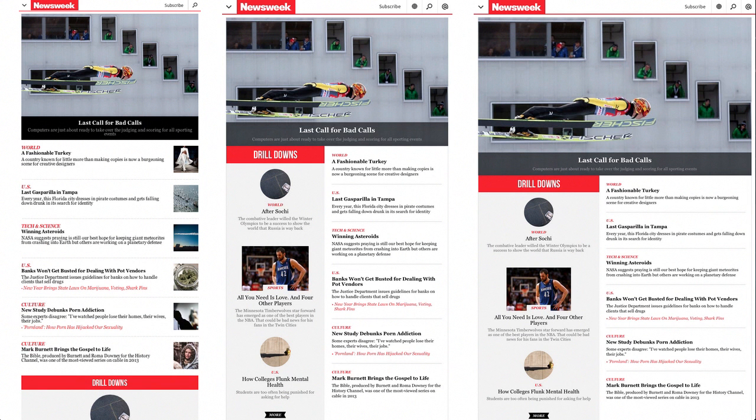Here we return to the Newsweek magazine example from Chapter 16. It uses a mix of fluid and fixed images. The lead image at the top is fluid, resizing to fit the window. The smaller feature images below, like the one of basketball player Kevin Love, stay the same size throughout. Instead, the whole page changes layouts just at the width where the smaller images would fill the whole column.